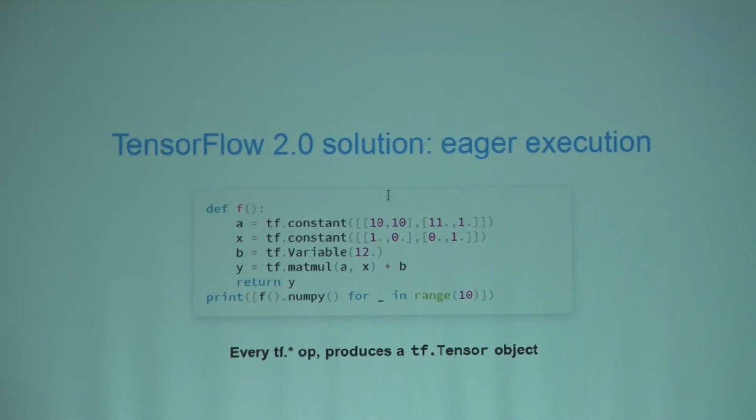This is eager mode, there's no tf.function decoration, and what we have here is that we can run this function as many times as we want and we get the correct result. For instance, there's a for loop with 14 executions. We fetch the numpy value and we can just see the result of the matrix multiplication and the sum. Of course, we have to fetch the numpy value because we are still using TensorFlow, and every operation, for instance tf.matmul, produces a tf tensor that is an object, and to fetch the correct numpy value, we have to use the numpy method.